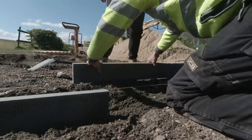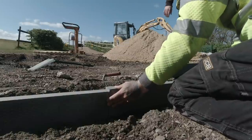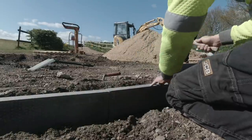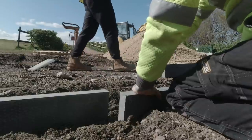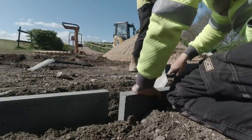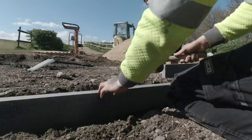Right, here we go. Another one. Got another 40,000 to go. Yeah. Jeez. That pile of kerbs doesn't seem to go down at the moment, does it? No, it doesn't. I think he's got another lorry load coming soon. Oh my god. That's it, I'm screwed. My poor knees. Got my pads in. Oh, that's good then. Just a fag paper, ladies and gentlemen.